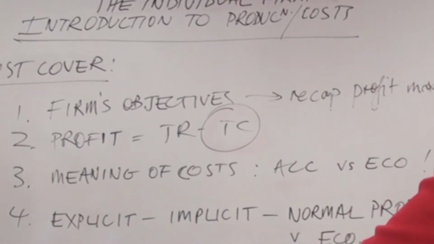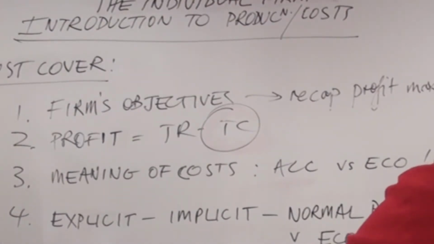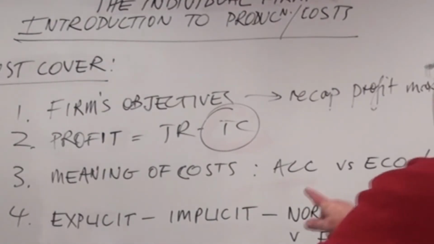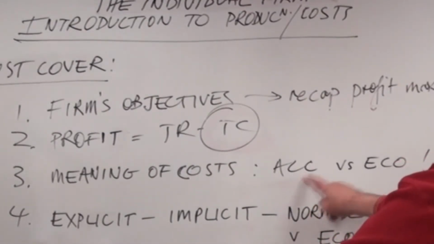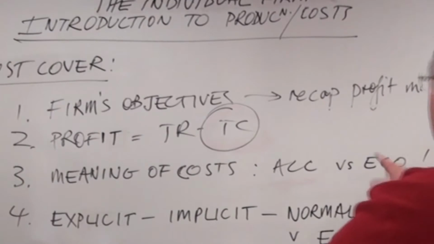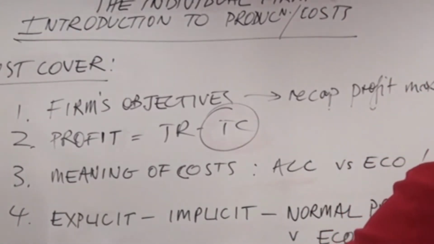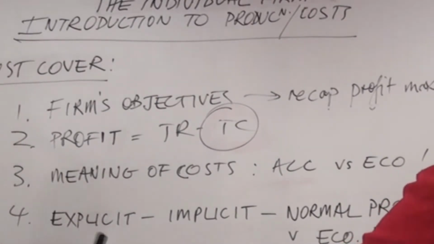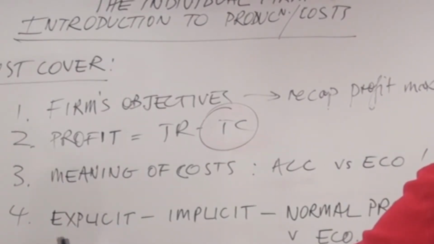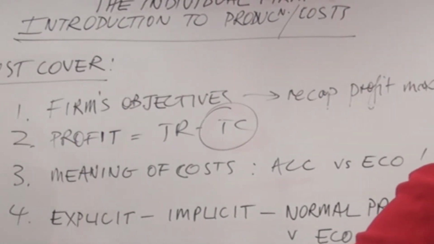Yes, that's right. Okay, so now what about the next line, meaning of costs? Well, this is accountants, I take it? Yes. And that's economists. There's a difference in the meaning between those two. Look, I wouldn't mind if you did a little video on that to explain it. I think that would be very helpful, because an example is helpful there, isn't it? So it's just a different viewpoint, a different way of looking at things.